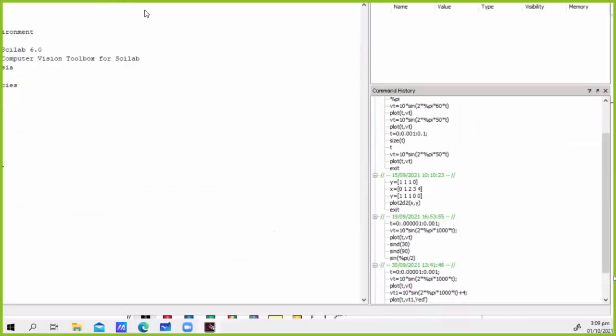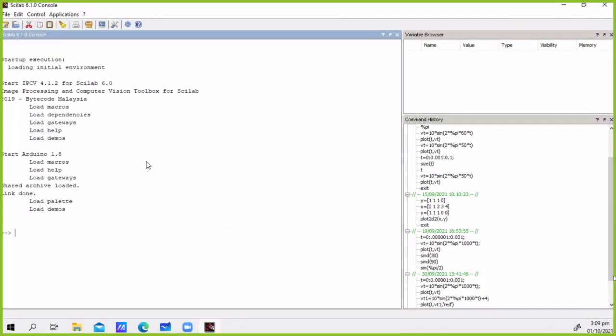Ito. So I have here, i-define ko muna yung time. Ano ang period ng 1 kilohertz na signal? 1 millisecond. Kasi 1 kilohertz, 1 over 1 kilohertz is equal to 1 millisecond. So I'll start with 0. Ang increments ko ay, let's say, 5 0. And then ang ending value ko is 0.001. Yung 0.001, it represents 1 millisecond. So enter.